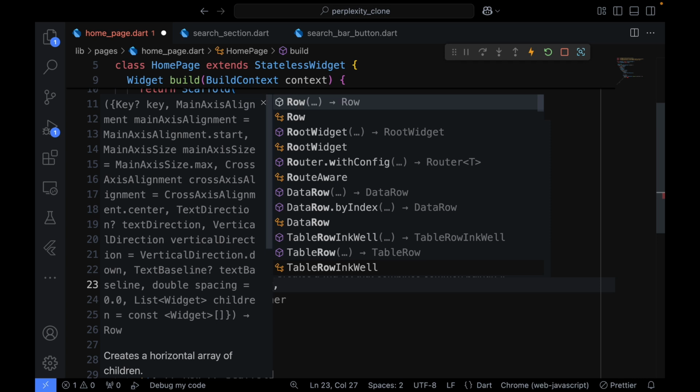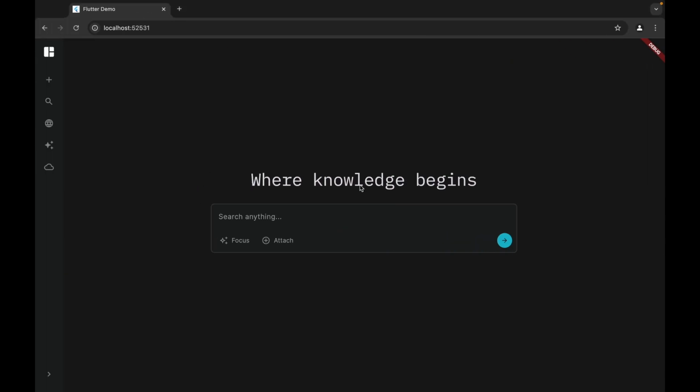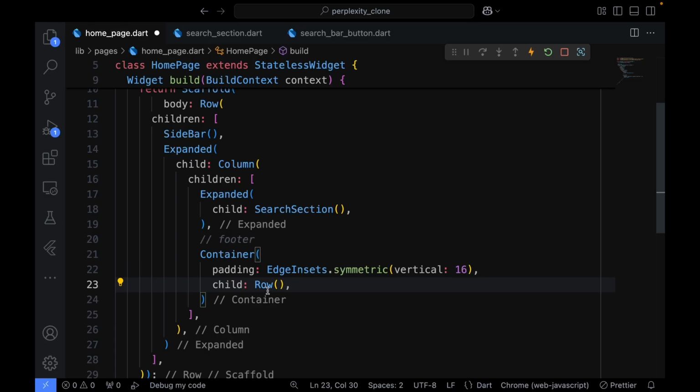But the problem with Row is that when we decrease the size of this page, the row will not put all of the elements on the next line. So basically, if I have a row, each of the elements are alongside each other, right? So if the width decreases by a lot, none of the elements would go to the next line. I want them to go to the next line. So that's why we are not going to use Row. We are going to use Wrap.